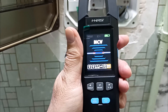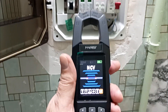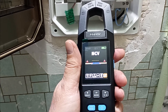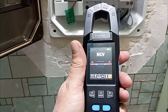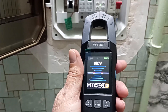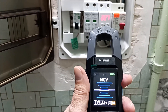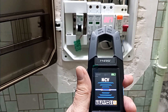Let's see how the NCV function works. The device is far from the shield and shows that the field is minimal, displaying it in blue. We're getting closer — when the field strength is average, the device already blinks yellow. Getting still closer, it shows red. Moving away, there is no field here anymore. Using the device you can determine whether there is alternating voltage in boxes or in a switchboard before doing work. Sometimes this device can be used to find wiring under a small layer of plaster, but it is better to use specialized devices for that.